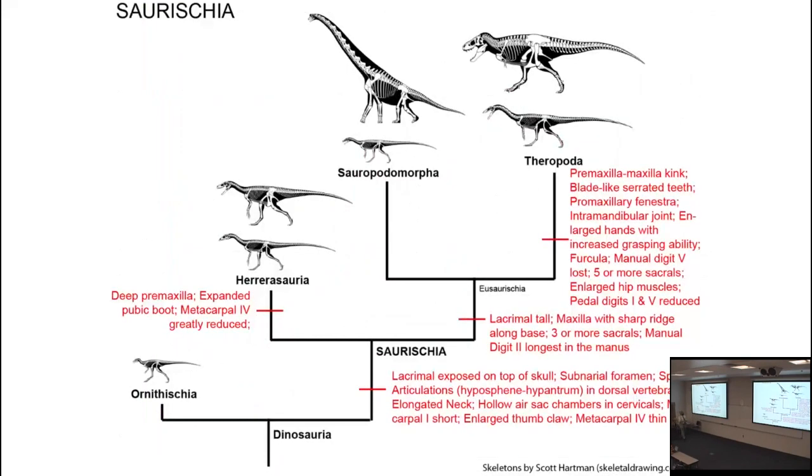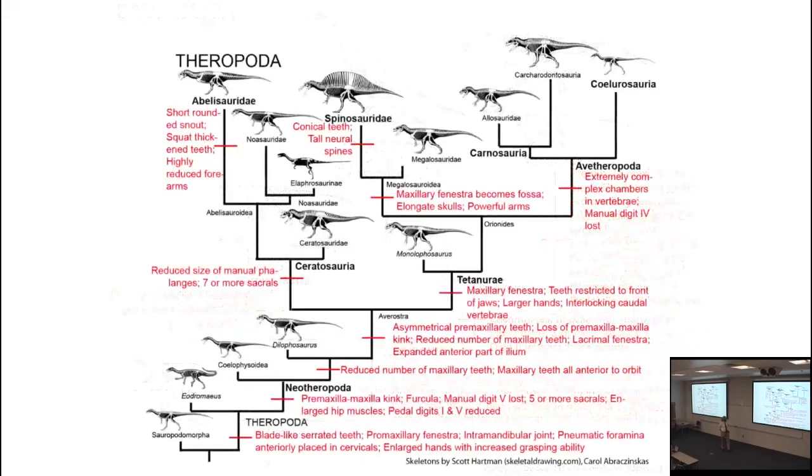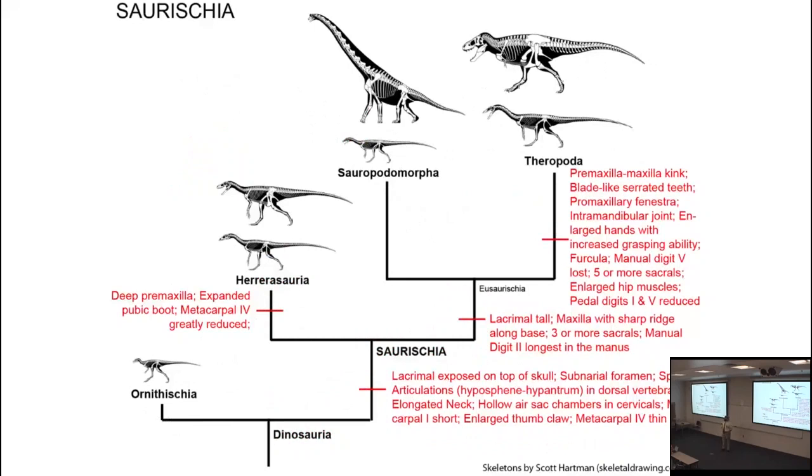When I introduced Saurischia before, there's a hypothesis — the standard model — that sauropodomorphs and theropods are each other's sister taxon with respect to ornithischians. A number of recent studies agree with that, and also with a hypothesis kicked around since the 80s: within Saurischia, there's an early branch including herrerasaurs, a Triassic form, that isn't in the group with sauropodomorphs and theropods. A recent comprehensive study confirms herrerasaurs seem to be their own group within Saurischia.